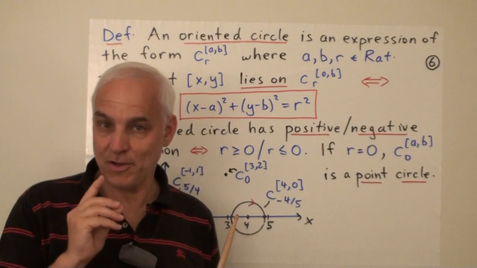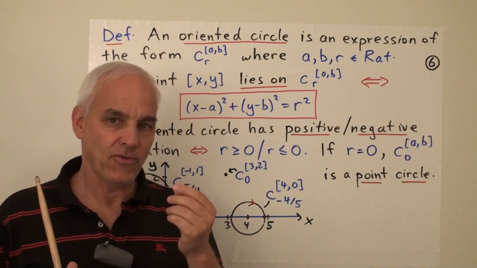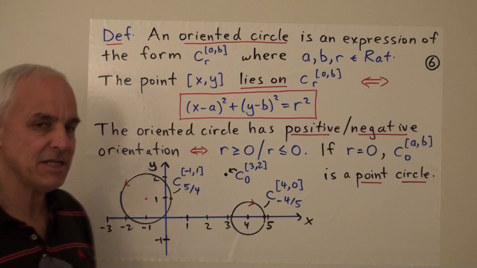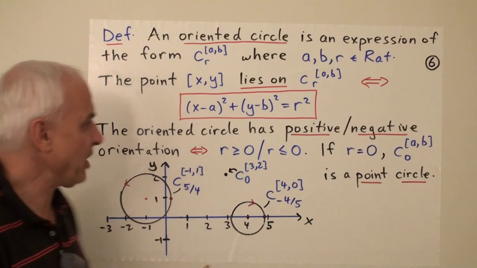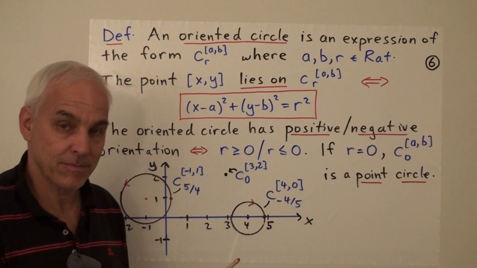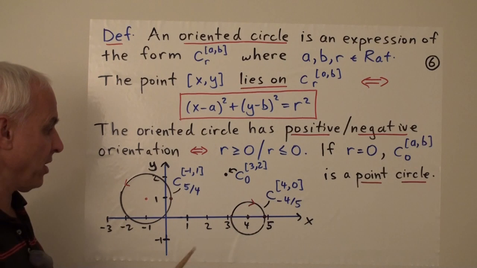Historically, people have found that in some situations, it's more convenient to think about circles with orientations. So that's the concept that we want to introduce now, the idea of an oriented circle, which is what we usually think of as a circle, but with a little bit extra information, namely whether we're going around counterclockwise or clockwise. Our general convention is that the counterclockwise direction is usually considered the positive orientation for a circular motion, while the other one is considered a negative orientation.